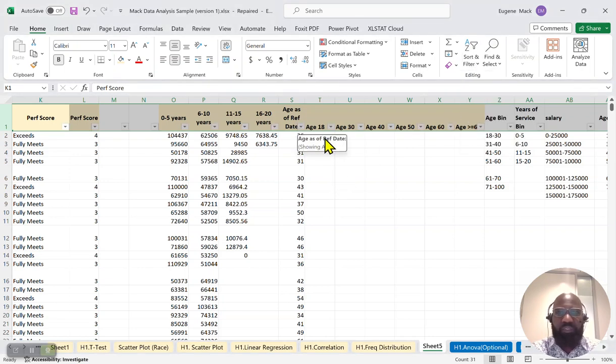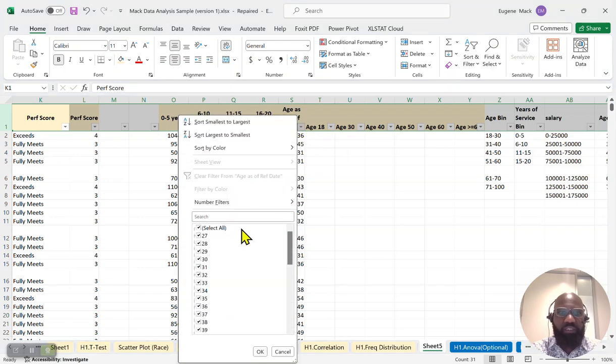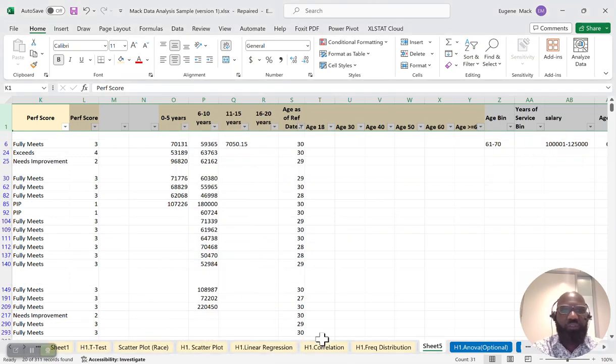Okay, so I want to look at people who are 18 or less. So you can see clearly this is organized in numerical order. It's ordinal, and you don't see anybody that's 18. So that's an interesting find: there's nobody in this particular set of data that's 18 years old. As a matter of fact, let's go between above 18 and the age of 30. So here we go, 27, 28, 29, and 30. Have those individuals.